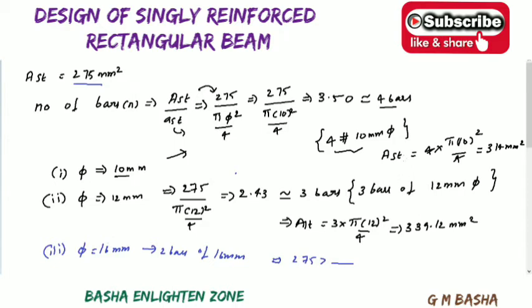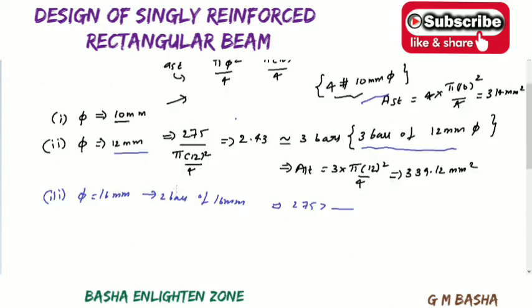And again, what are the spacing in the horizontal and parallel reinforcement, I already explained while explaining the concept also. So you can choose the number of bars like this. So here I am choosing 3 bars of 12 dia bars. If you want, you can provide 4 bars of 10 diameter also, no problem. But here I am choosing 3 bars of 12 diameter.